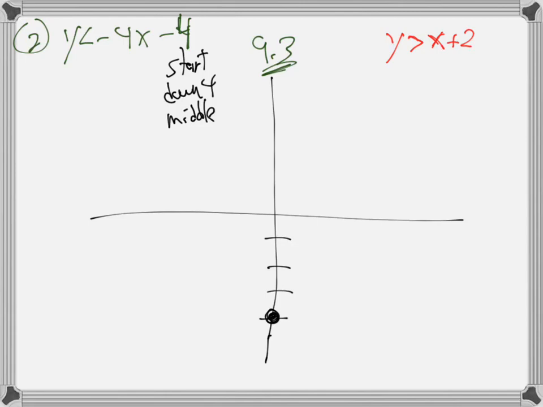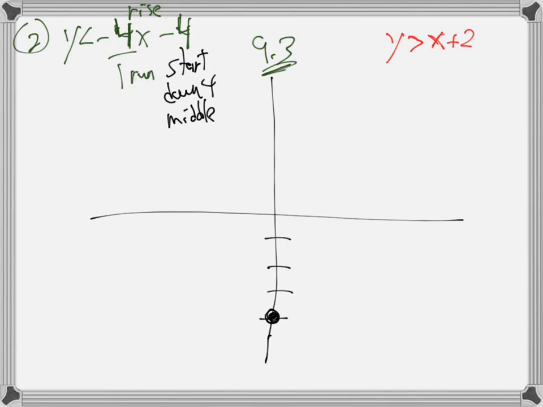The -4 on the side of the x, you go down 4 more. And then what? 1 to the right. Yeah, because this is -4 over 1, isn't it? The first slope. Right? Yeah, you make it look like a fraction. That doesn't change anything to put a 1 underneath it, right? It's still a fraction. -4 divided by 1 is still just -4. I haven't changed anything. But now I've got my 2 numbers for rise and run, don't I? This is the rise, and the bottom is the run. It's a slope, which is rise over run.